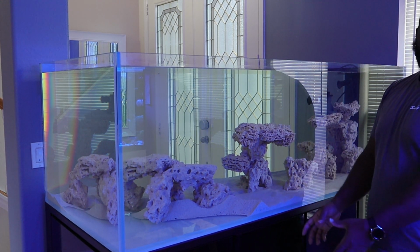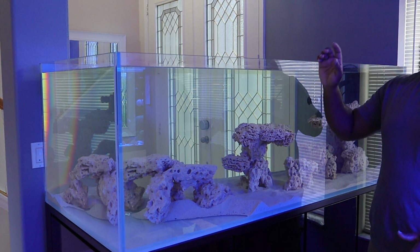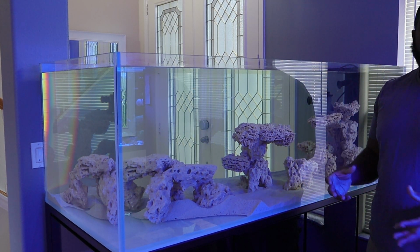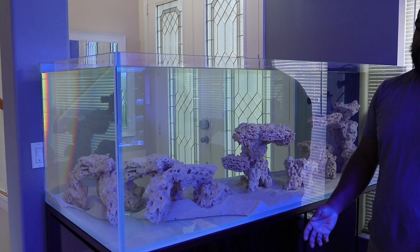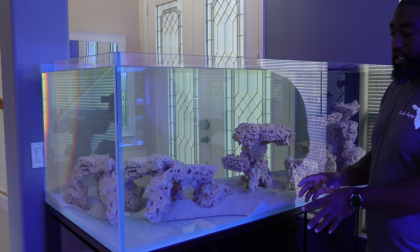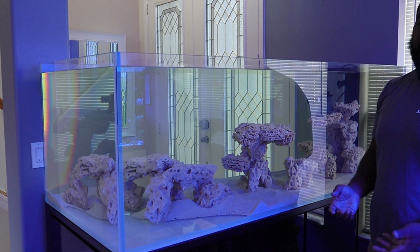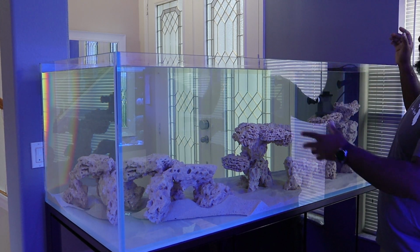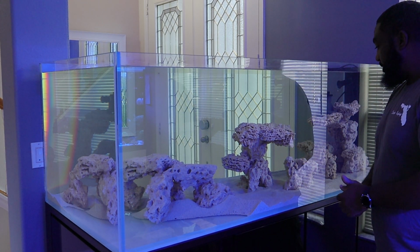So that means that the live rock that I pulled from this system and the rock that I had curing out here did bring a lot of good beneficial critters with it. So that's a plus, and like I said, we're going to go ahead and try to take this as easy as possible here to get the tank up to where it needs to be. Let's see, what else do we have going on here with this system?